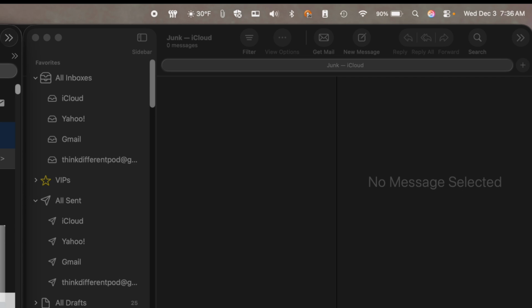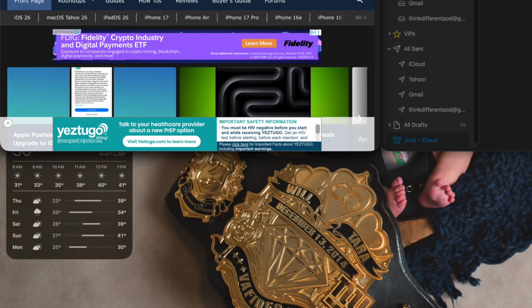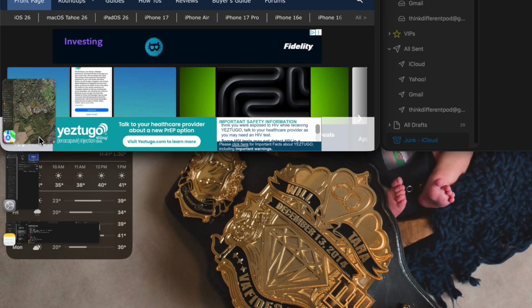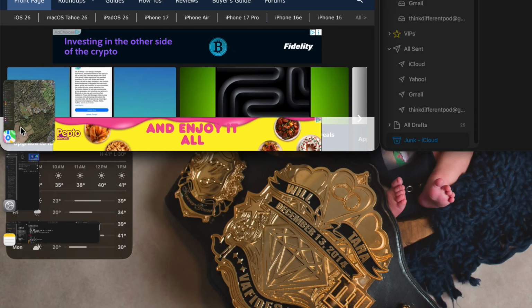The last thing we're going to talk about is Stage Manager. So in Mission Control, you can now decide on using the feature of Stage Manager. This was introduced in iPadOS. Not everyone's a fan of this, but if you click it, it now turns Stage Manager on by default. Now what happens is all of your other windows are on the left side, kind of hanging out there temporarily, and they don't show up until your arrow is over there.